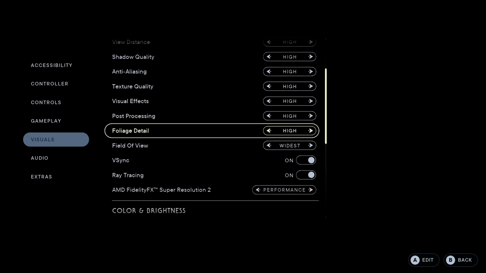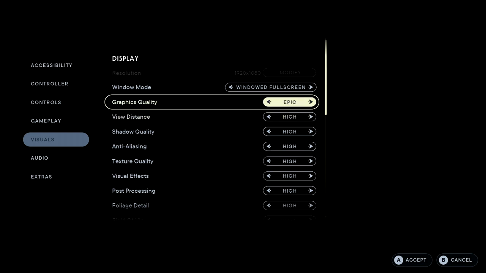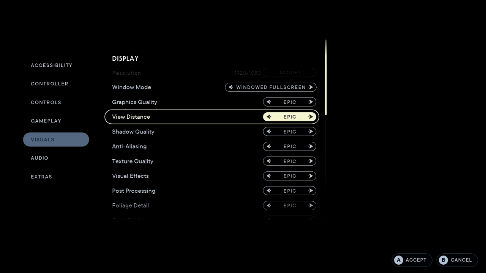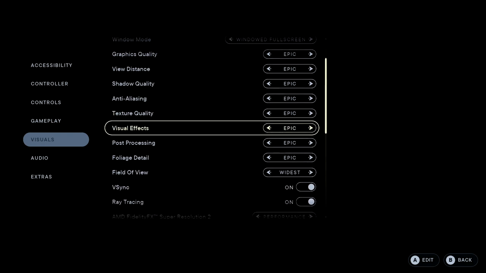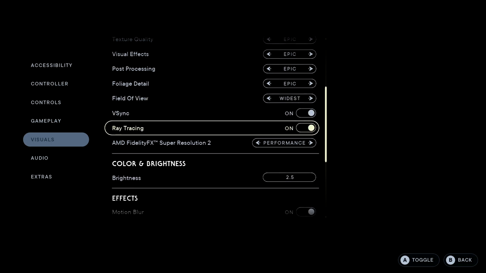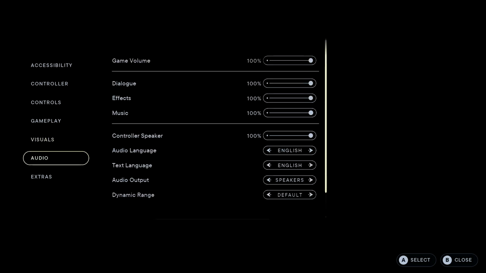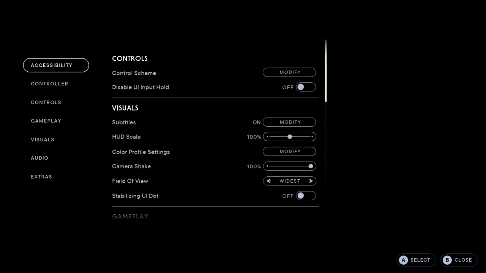Is there no preset? Doesn't seem to be any presets, so we're just gonna put everything on epic for now. Oh wait, graphic quality, okay. Yeah, we're just gonna put it all on epic for now. See how it performs. I don't have my frame rate counter up, so we're just gonna have to use our eyes. Can we even see 60 frames? I don't know. Extras. All right, enough with the bullshit.